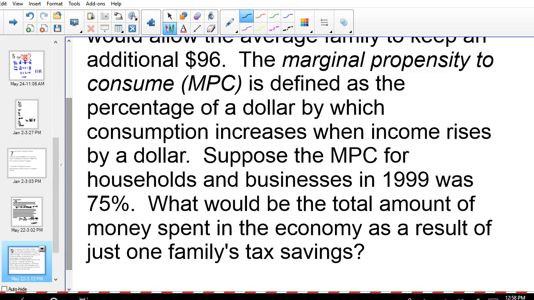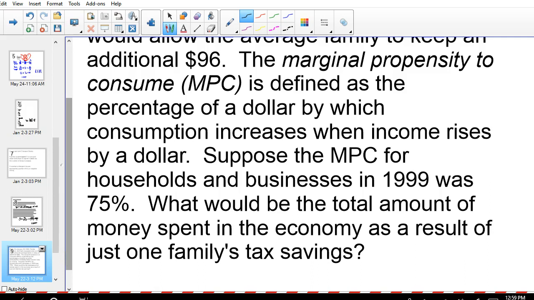And so let's say that you go to Justice's store and you buy something for $75. Well, Justice just got $75, right? So Justice is going to take his $75 and spend 75% of that. So 75 times 0.75, he's going to go spend $56.25. So he's going to go to Jaden's store and spend $56.25. Well, Jaden just got $56.25, so Jaden's going to go spend 75% of that, about $42 somewhere. And then if he buys something from Jasmine, Jasmine's going to take her $42 and spend 75% of that. And then Lakin is going to spend 75% of whatever Jasmine gives her, right? And so it goes on and on and on infinitely.